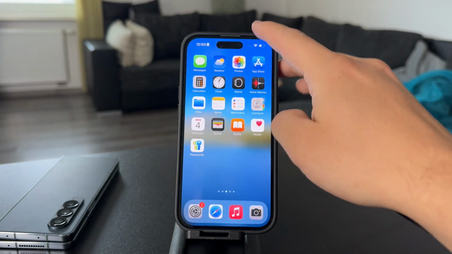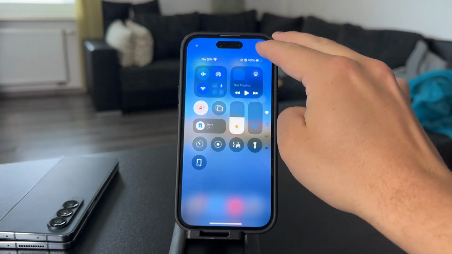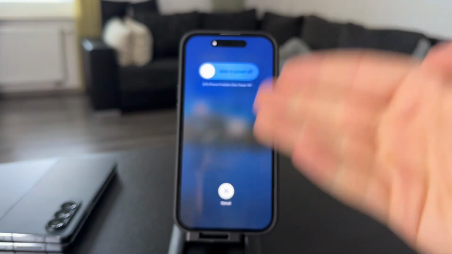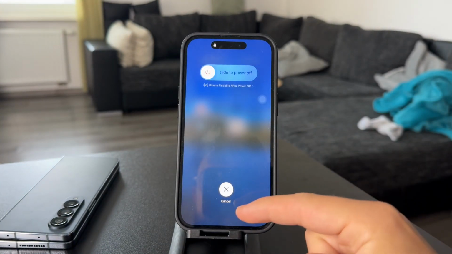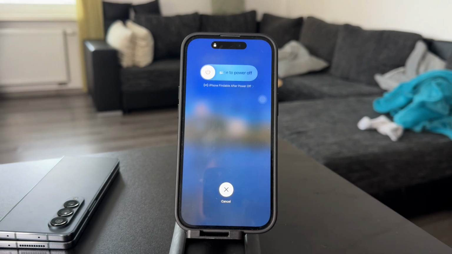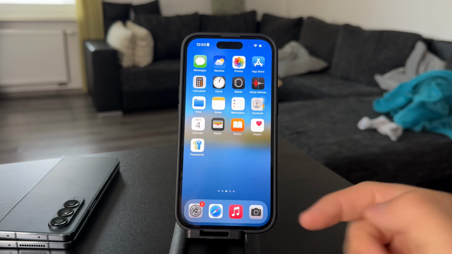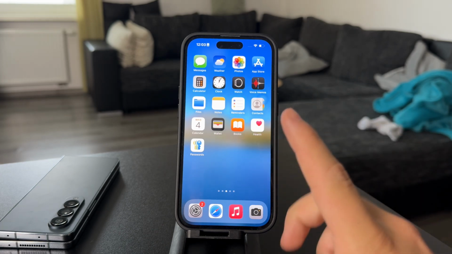the update. So the very first thing would be to just go ahead and restart your iPhone, because a lot of times after a quick restart, you're going to notice that the phone can now update properly. So I would do that at first. But if this doesn't work for whatever reason, then you need to proceed with a computer.